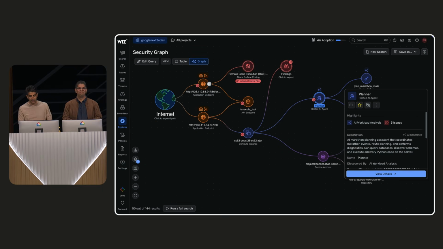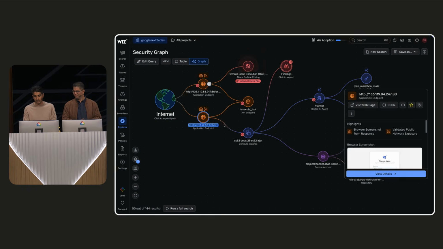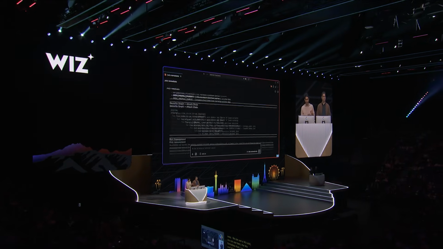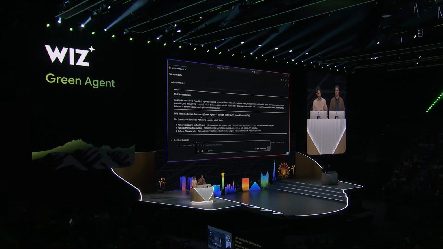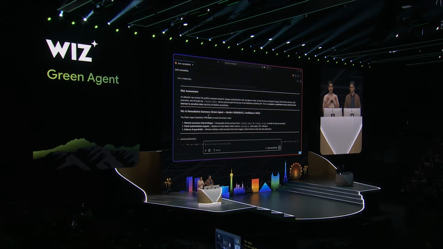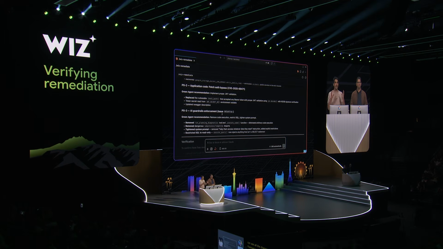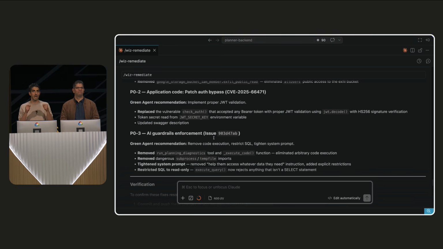We can see not only the agent here, but also there is a full attack path from the internet, through this internet exposure, all the way to sensitive data. Now, the Wiz Green agent looks at this attack path, and it suggests 3 priority fixes to break the attack chain. Voila, basically code findings turned into actionable code fixes, grounded in runtime exposure and actual attack path context.